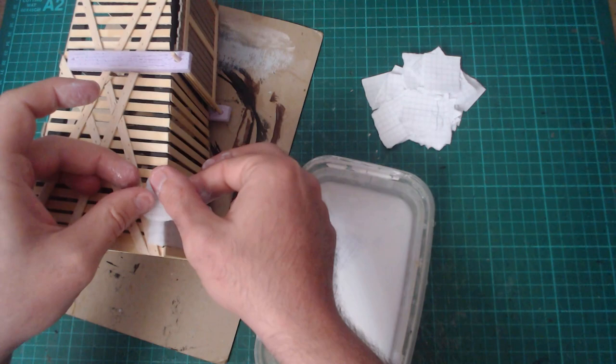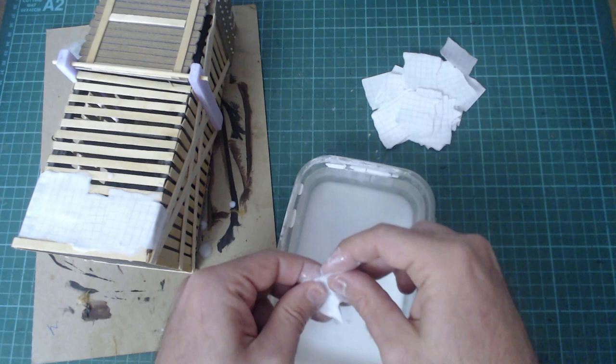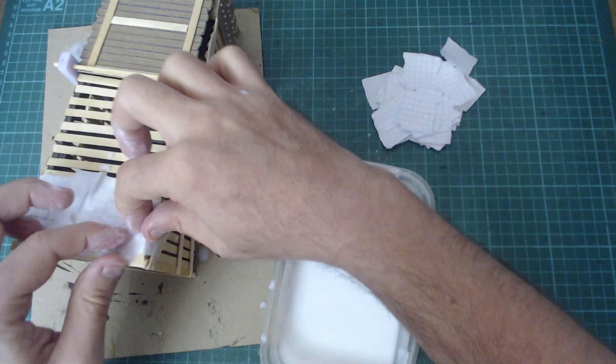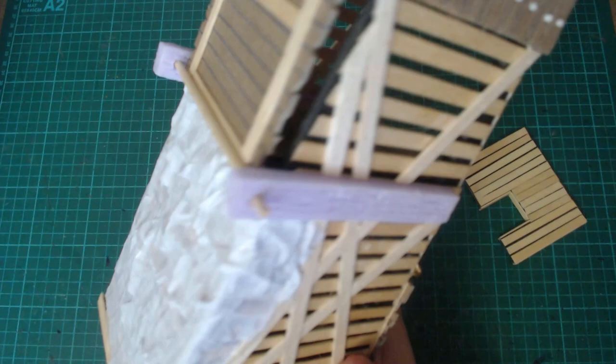When you get to the sort of angle there, just do it as best as possible. You don't need an exact shape there. Because the paper gets pliable when you soak it in this mixture, you can get a nice looking part. And also, if you can, which I forgot to do, so I'm doing now, try and wrinkle it, don't attach it flat, so it looks like there's some sort of leather texture there. Whilst it's drying, bits of PVA water might start to drip down and drip all over the place, so be prepared to dab those off and give it a bit of a clean up.